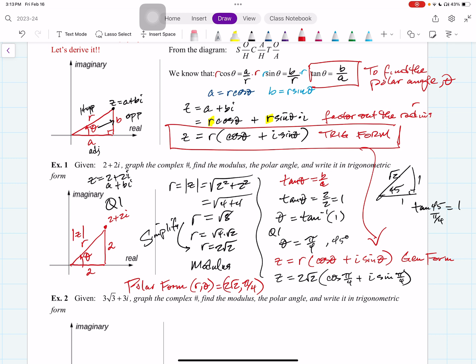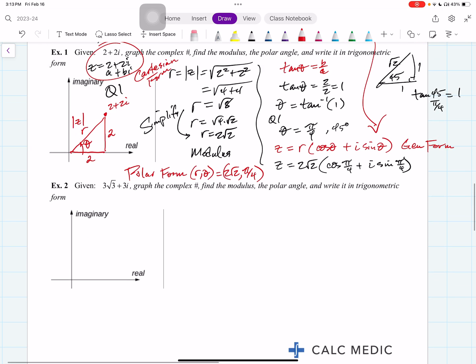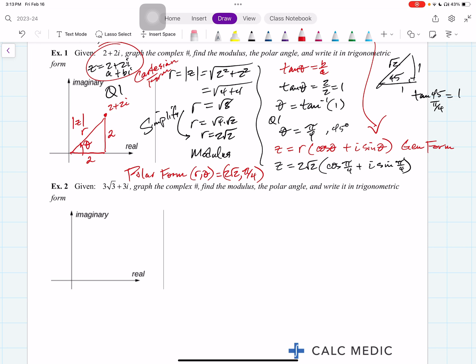So now you have all three forms. You have Cartesian form, which is right here. This is Cartesian form, or some people call this rectangular form, the given complex number that you're used to seeing. And then you got trig form and you got polar form, all three forms. Pretty cool. I bet you guys didn't know before today that you could write complex numbers in multiple ways.